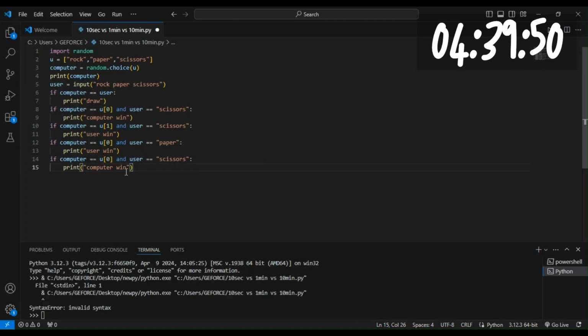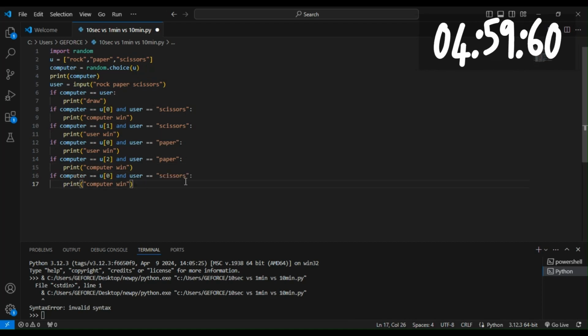And if I paste that, it's going to be 1, and that is draw, so I don't want to do that. And if it is 2, scissor, computer paper, okay, it is correct, computer wins.